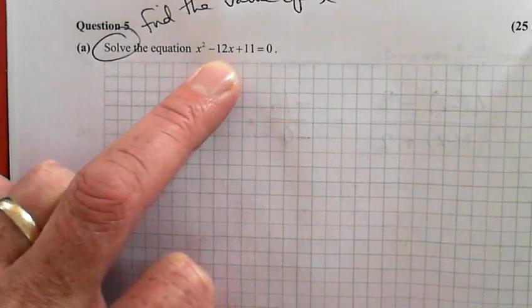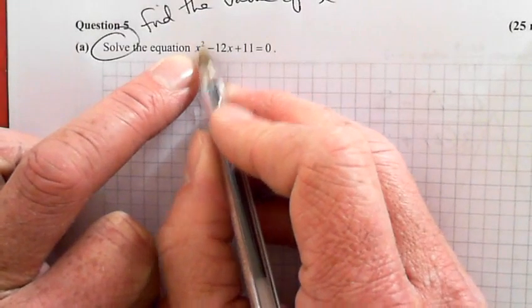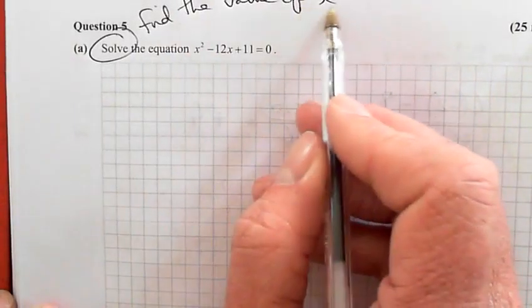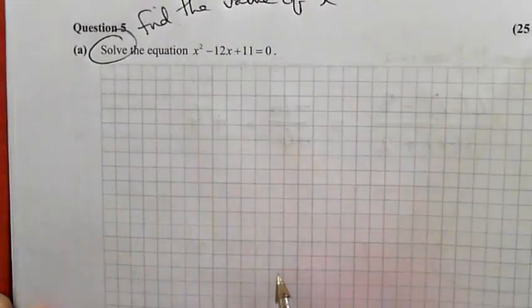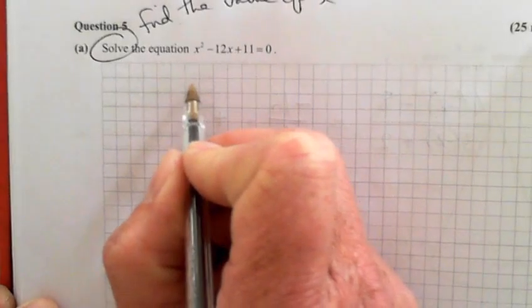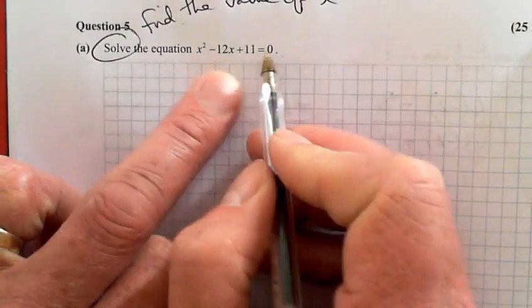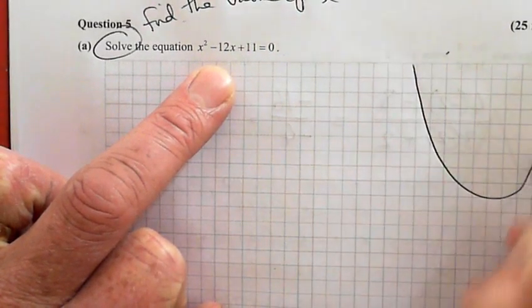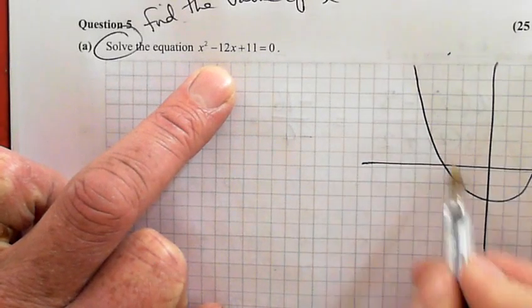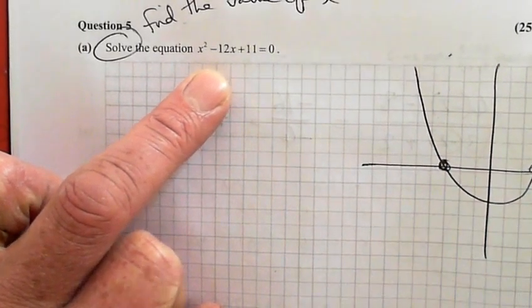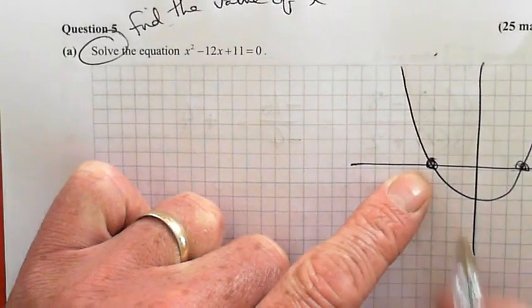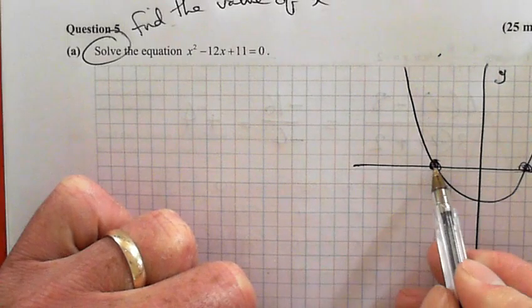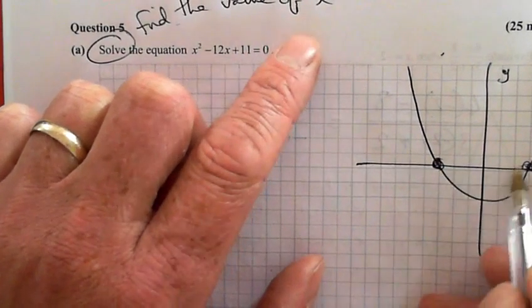Right, quadratic equations have an x squared, they have an x, and they have a number. It's a quadratic equation, and they have two values for x, two answers. Basically, a quadratic equation is a curve that comes down on a graph, and it usually crosses the x-axis. Where it crosses the x-axis, they're the two values of x. You want to find out where it crosses the x-axis. There's the x-axis, and wherever it crosses the x-axis, they're the two answers that you get.